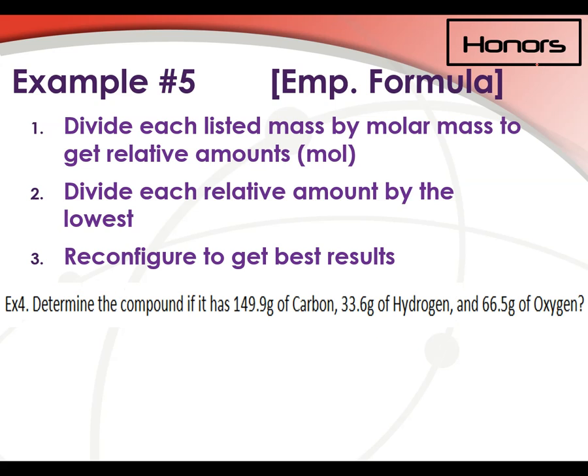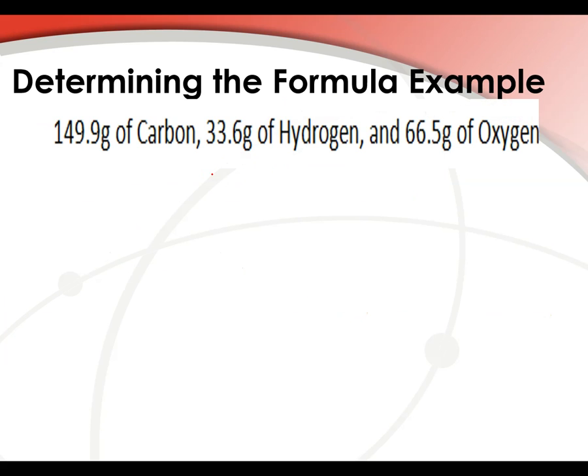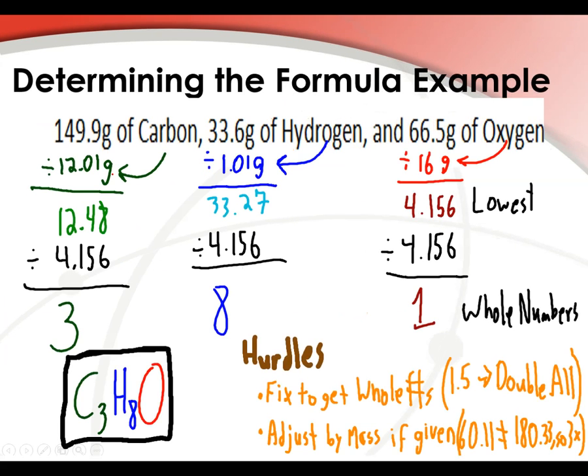Now again, this is honors level, so for the purpose of this video, I'm not very concerned about it. There'll be another video that you can watch if you want to see how this is done, especially if you are an honors student. But if you take a look at the example here, basically the carbon has a weight of 12.01 grams off the table. So we take the mass it gives us, divide it by the mass from the table, and we get our relative number of moles. We do this for each piece, for the hydrogens and for the oxygens.